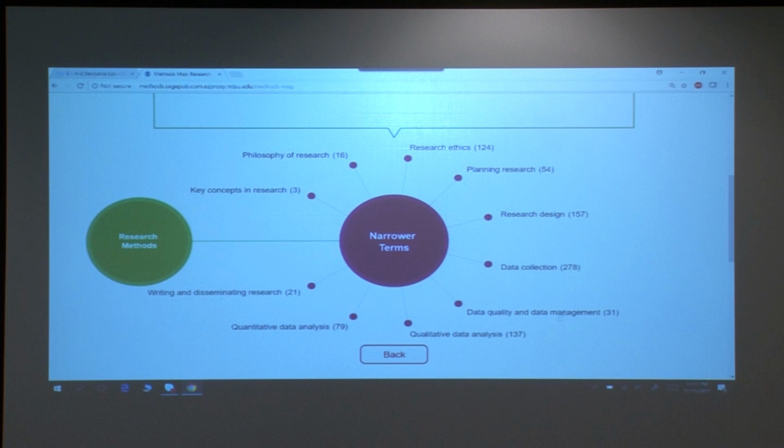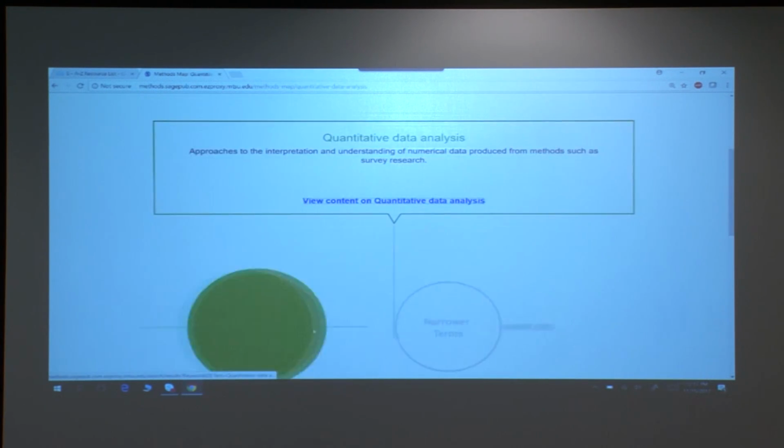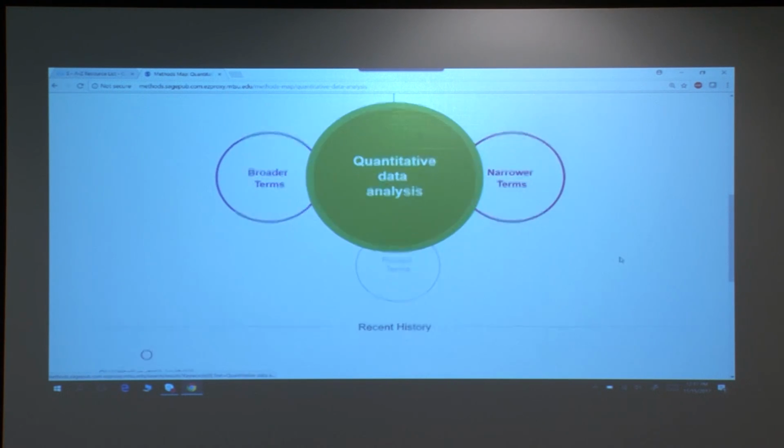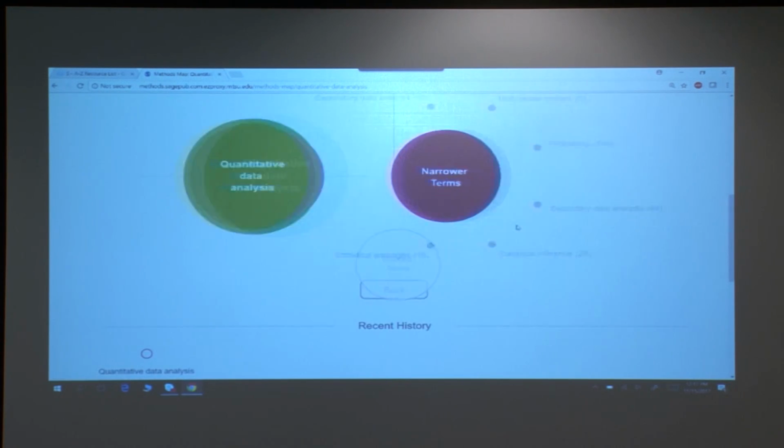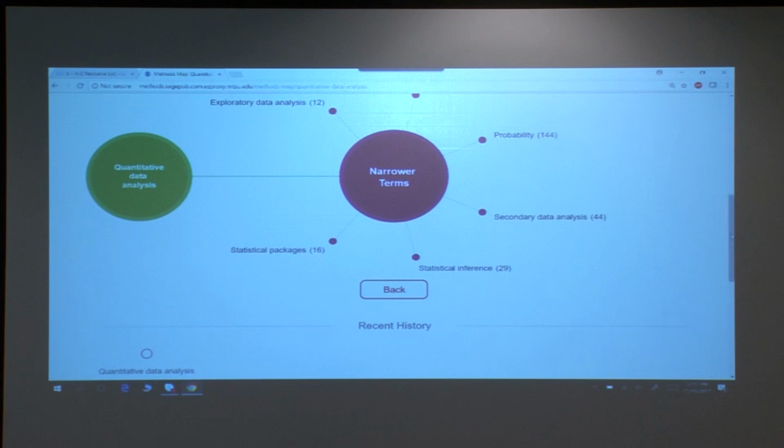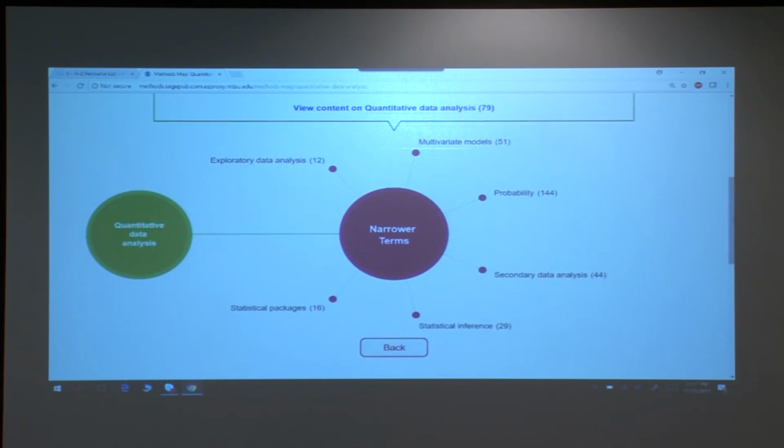You would have to pick: do you want quantitative data analysis or do you want qualitative? So if you were looking for an instrument under quantitative, as you click, it's going to narrow down. And this is where I might be able to get into some of those instruments.